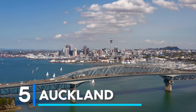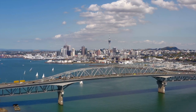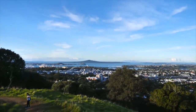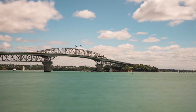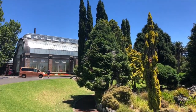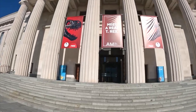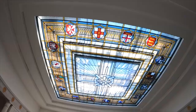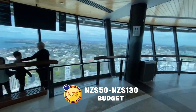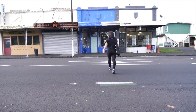Continuing with number five: Auckland. Auckland, also known as the City of Sails, is the most populated city in New Zealand. It is situated on the North Island and is renowned for its thriving culture and culinary landscape. Climb the Auckland Harbour Bridge for breathtaking views of this gorgeous city. If you're interested in learning more about New Zealand's history and culture, visit the Auckland Domain — the earliest portion of the city — where the world-famous Auckland Museum features exceptional Maori and Pacific Island artifact displays.